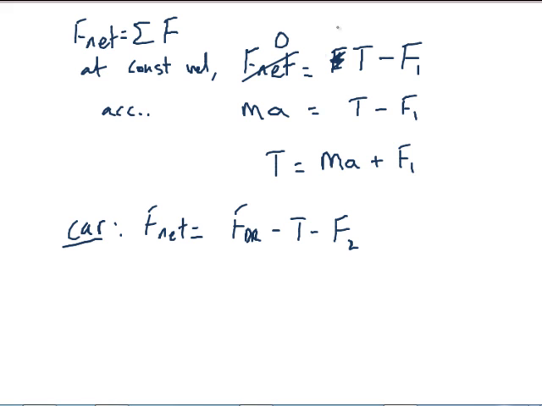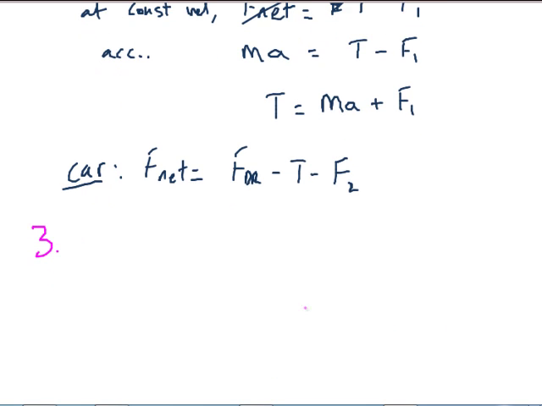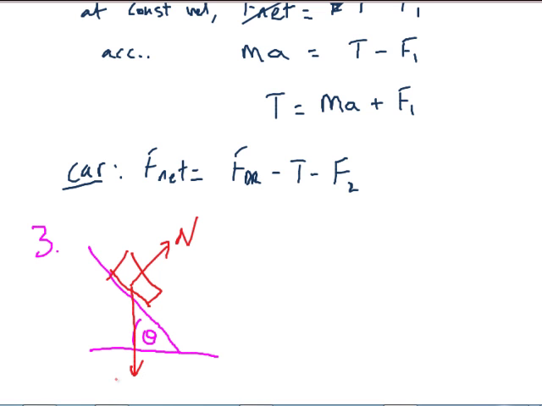And then the third law, every action has an equal and opposite reaction. Most common place that we see this come up would be as a normal reaction force, looking at an inclined plane. So here we've got some object on an inclined plane, angle theta. So we've got a normal reaction force here, and then we've got a weight force at an angle, mg.